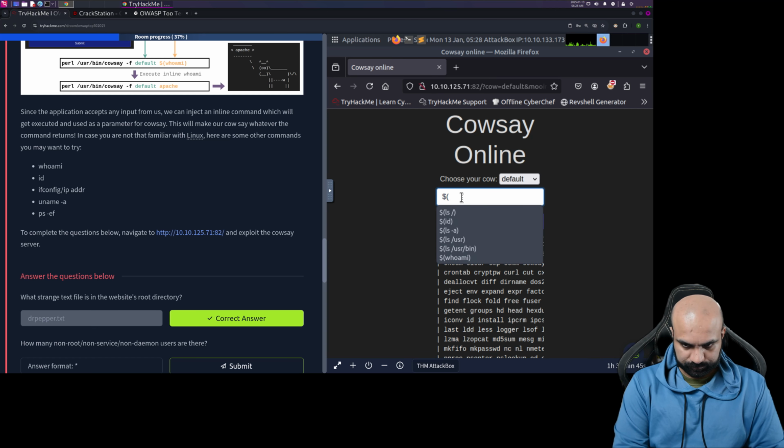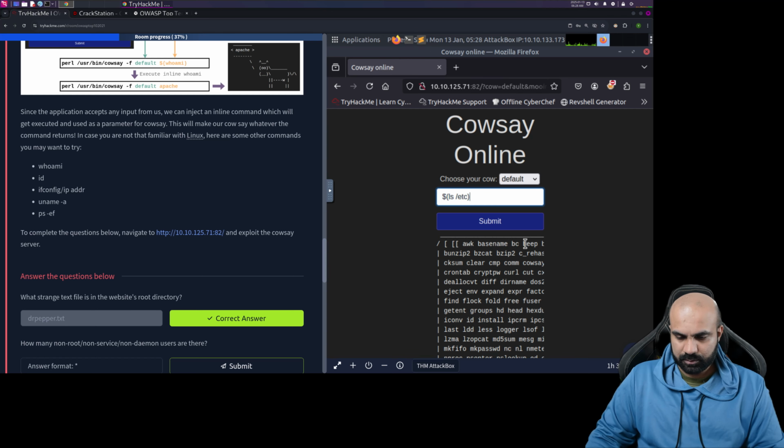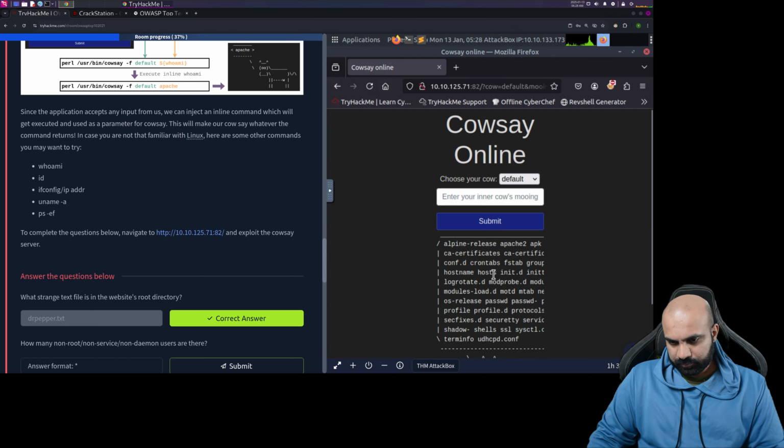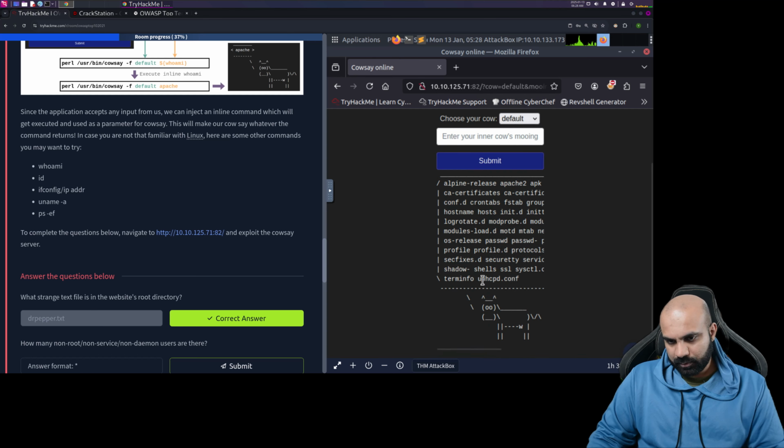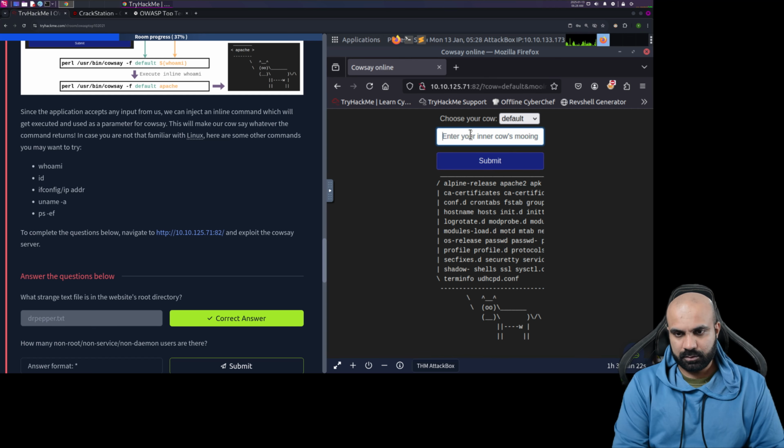Let's see, ls /etc. Yeah, we have passwd here. Let's check this: $ cat /etc/passwd.